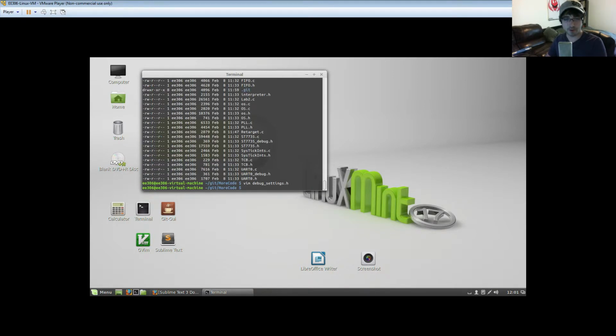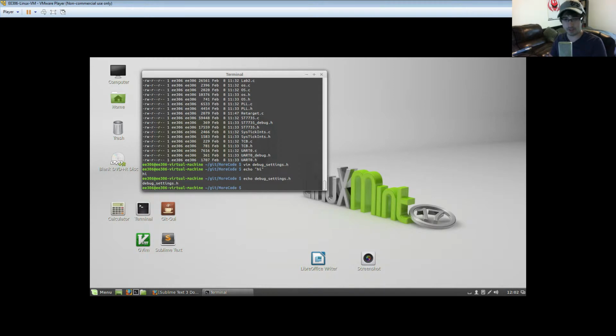But suppose I want to see it on the command line. If I type echo and then a value like echo hi, it'll just print hi. If I wrote echo debug settings.h, it'll actually just write debug settings.h. Not terribly useful there.